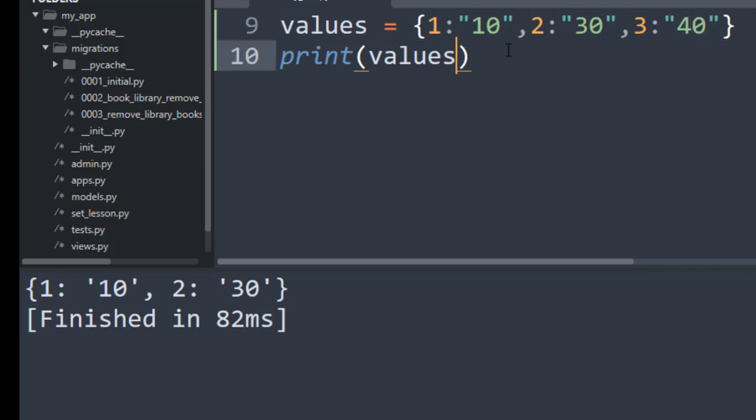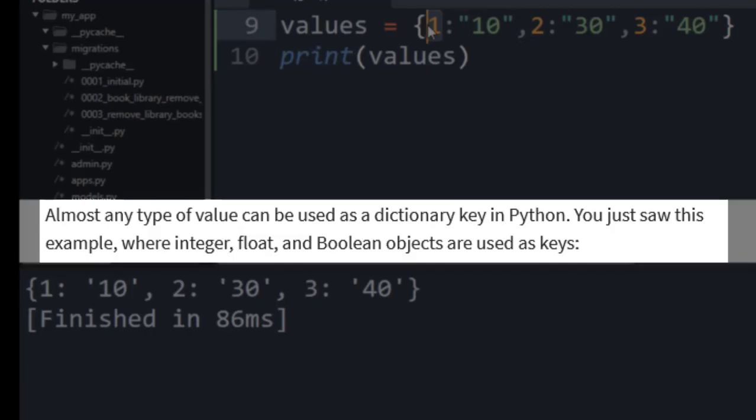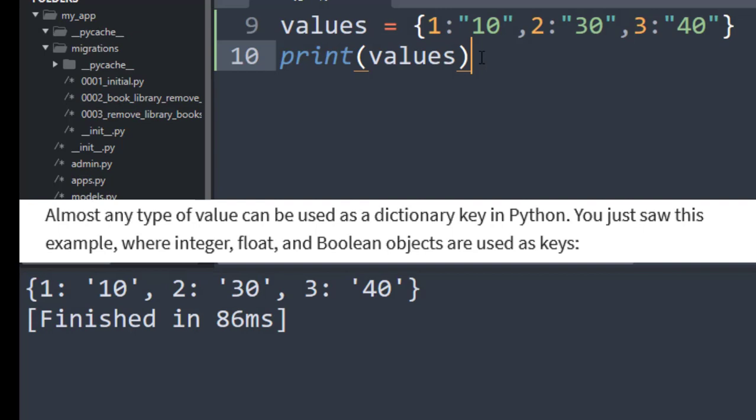In this situation, what we have is this. So we can use numbers as a key, and we can use a tuple if the tuple contains only strings, and we can also use built-in objects, I think.